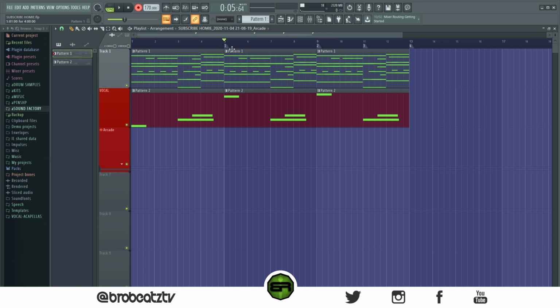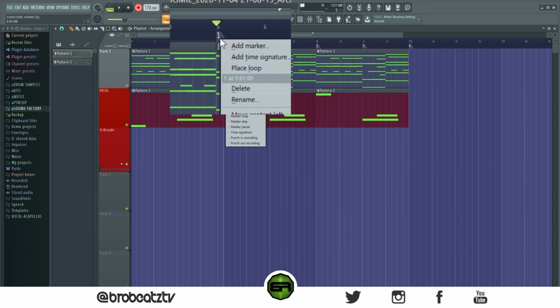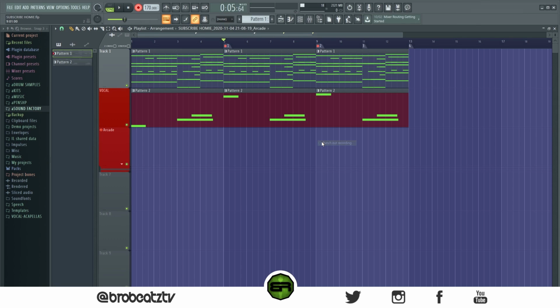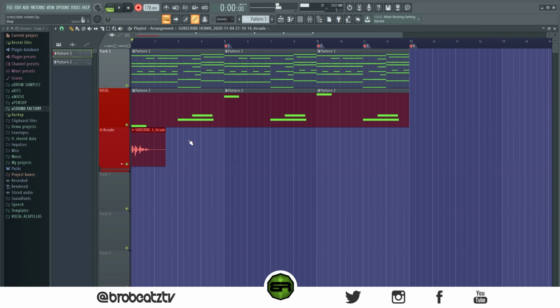Now you can also move these around. Say the artist you record messes up on a part, you can move it around and it locks to the grid, or you can turn that off as well. So you right click and go to punch in recording, and then on 2 you go to punch out recording, and if you want to come back in right here, punch in, punch out. Now when we try to record, you don't have to stop it or anything, you can just play it through. Oh wait, I have to turn this off. I'm glad that happened. So make sure your record is off so that the computer can do it itself.